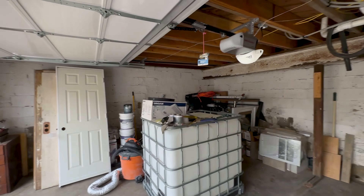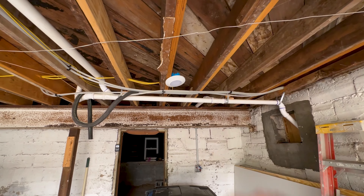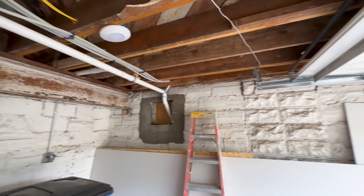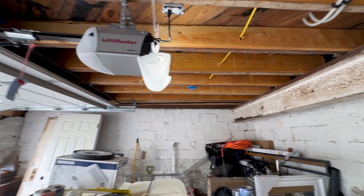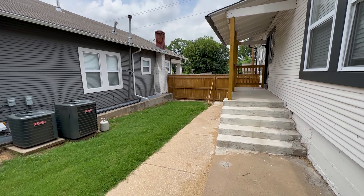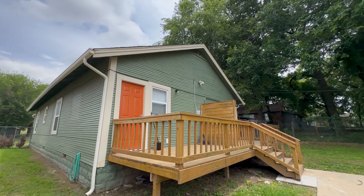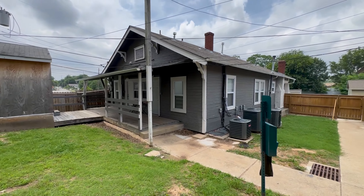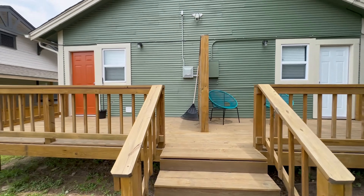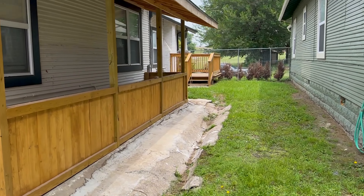We've done a lot of framing upgrades to the property — put a lot of new support beams in and tried to beef it up as much as possible. This was right in the middle of COVID, so all this wood structure had to be replaced, which increased our cost tremendously since the cost of wood during COVID basically at least doubled. This is the back of the property where all the buildings adjoin — the duplex to the right, the triplex to the left, and the quadplex behind me. All this siding is old novelty siding and a lot of it needed to be replaced. We've put a new deck in and a new overhang to keep water out from the basement units.